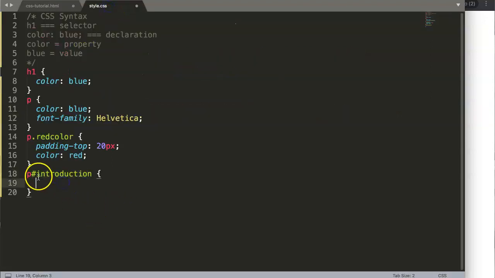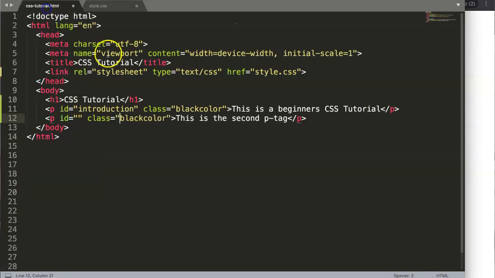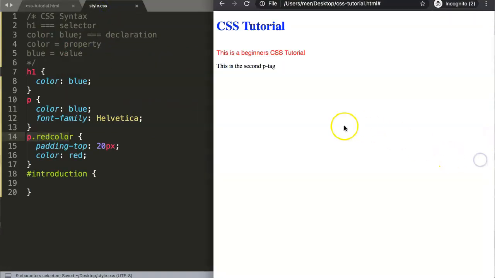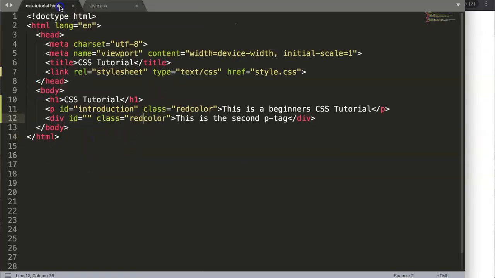So being very specific here on the ID is not necessary, meaning that you can remove this paragraph. Because here you could do p.redColor as a class. Why? Because we have another item. Maybe this would not be a p but a div. Then it will only pinpoint, let's say this would be red color, and here also red color. So you can see here, if you save this, then the red color will not be triggered. Why? Because it is not specific enough, because it's a paragraph red color.